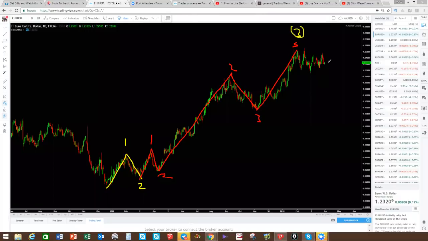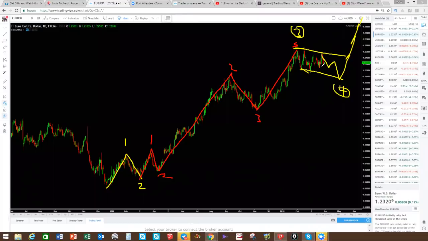We still need to get one more up. And this one more up will come after this fourth correction here. And this fourth correction may come and give us this. So if you watch the gold analysis that I did during the week, I think it was Thursday or Wednesday, the structure is exactly similar to what is happening with the wave 4 of Euro US dollar. You see how clear this is.